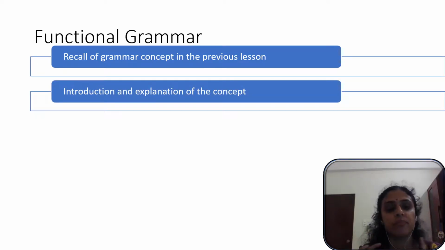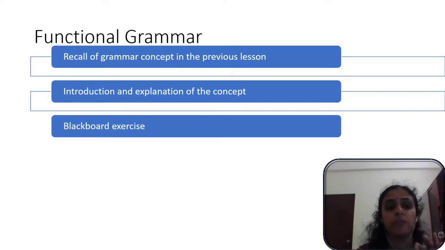Next will be the introduction to the concept. Whatever the grammar concept is, sentence structure, prepositions, nouns, we are going to introduce them to the concept as a concept and explain a little bit about how it is used and why it is used. This will be very elementary. We will not be going too much in depth into any of the concepts in this module. It is again functional grammar.